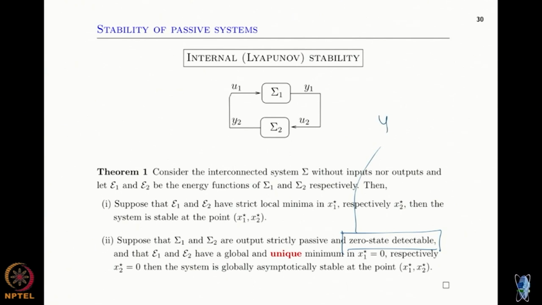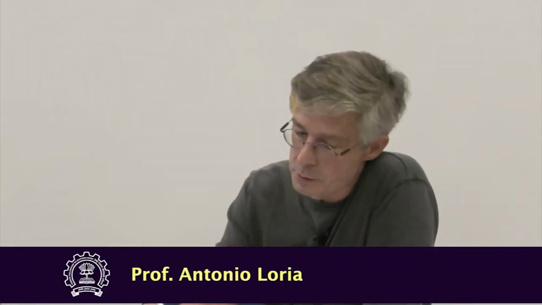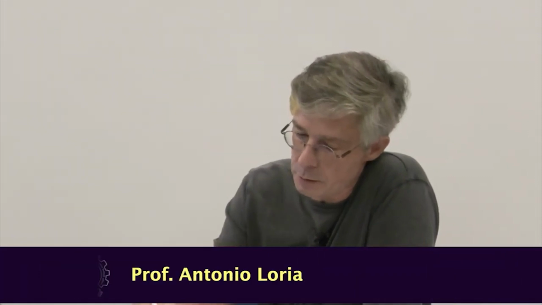Detectability means that y equal to 0 implies that x goes to 0. So this is a weaker property than observability. We just want to be sure that if you know how to bring the output to 0, then bringing the output to 0 also implies that the whole state will go to 0. If 0 is the equilibrium you want to stabilize, otherwise just replace the equilibrium with the origin.